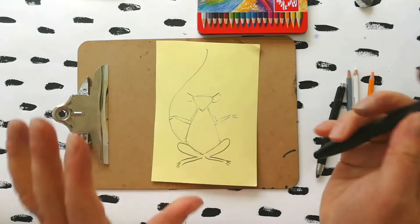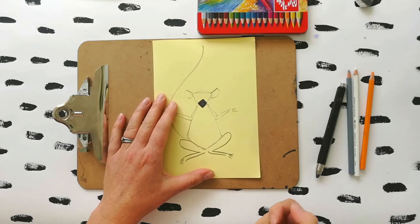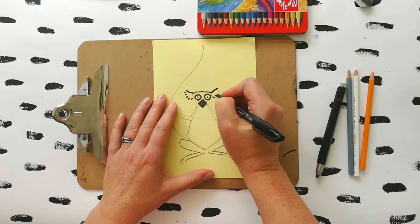So once again, down at the bottom of the nose, I'm just going to block in that little wonky square, that diamond shape. I'm going to put the eyes in, nice and big. Two dots in the middle. Go over the top of the head. Little bit scruffy and wonky, that's fine. And the ears with those dashed lines round.